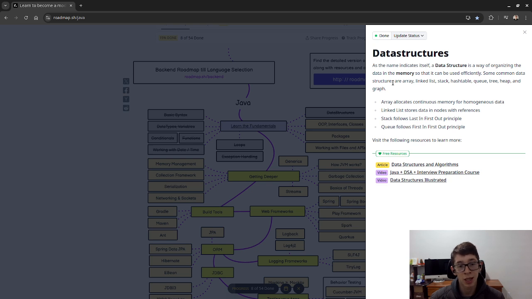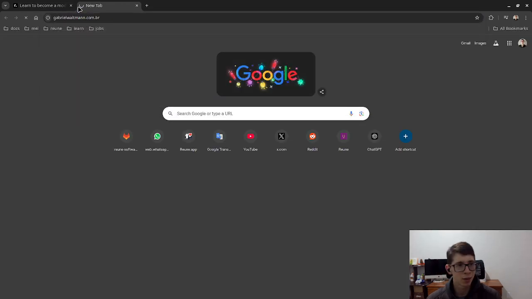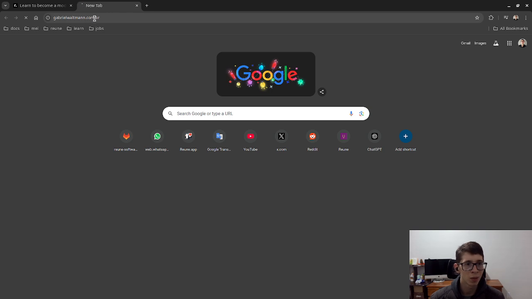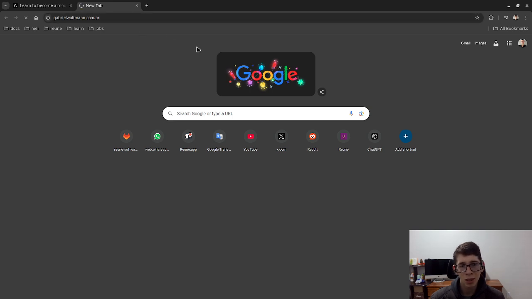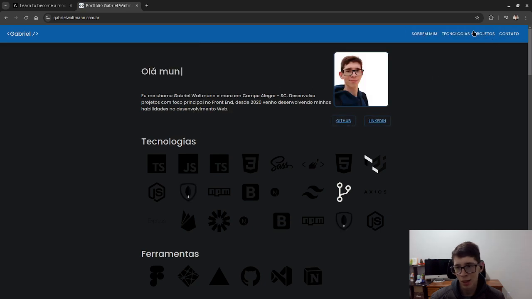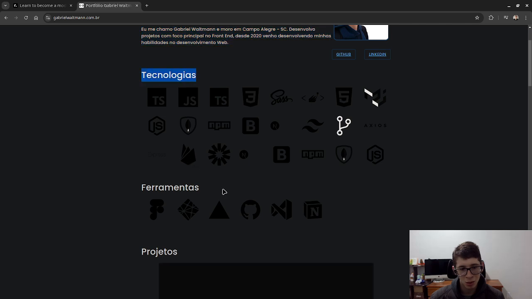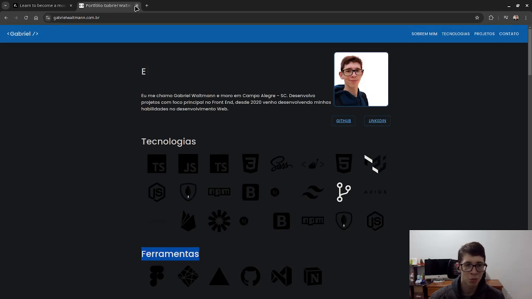So data structure is a topic I learned, but then I will program my portfolio. I can access gabrielwaltzman.com.br, which is my portfolio. I want to write a backend to inform this data, these topics, editing, and create a dashboard.